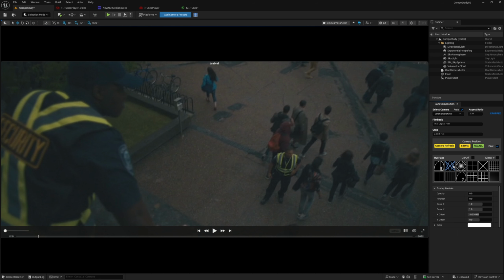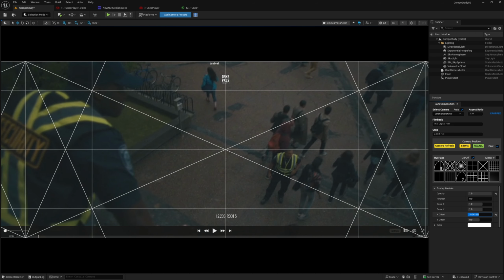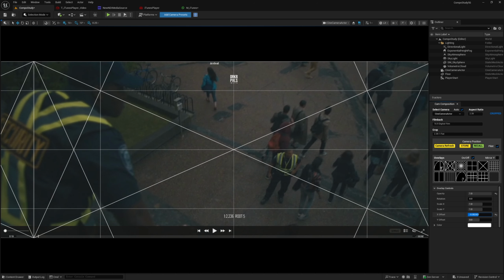I want to click on the dynamic symmetry button and turn this on. You can almost see right off the bat, with this root 5 rectangle selected for this aspect ratio, these diagonals and lines line up perfectly with the lines on the sidewalk. I thought that was really interesting. I've even scooched this over a little bit, and it almost lands perfectly.